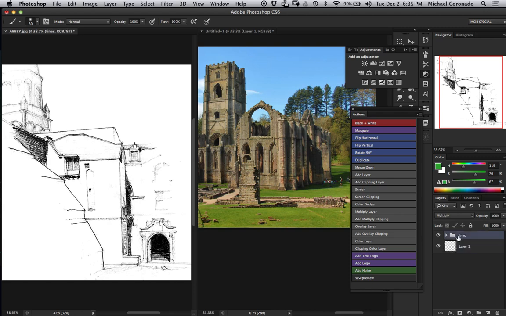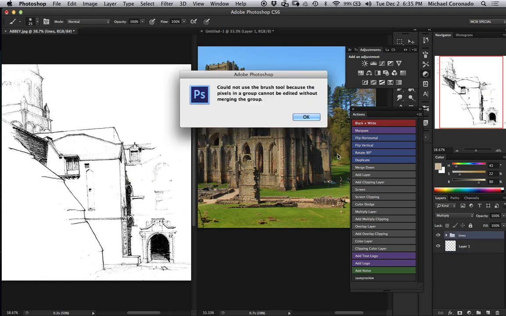we've got all the lines set in a folder, set to multiply, and we've got this layer beneath. You've got two options. The quickest way to do this, and we call it the cheater's way, only because it really shortens your time, is to just come over here and color pick.